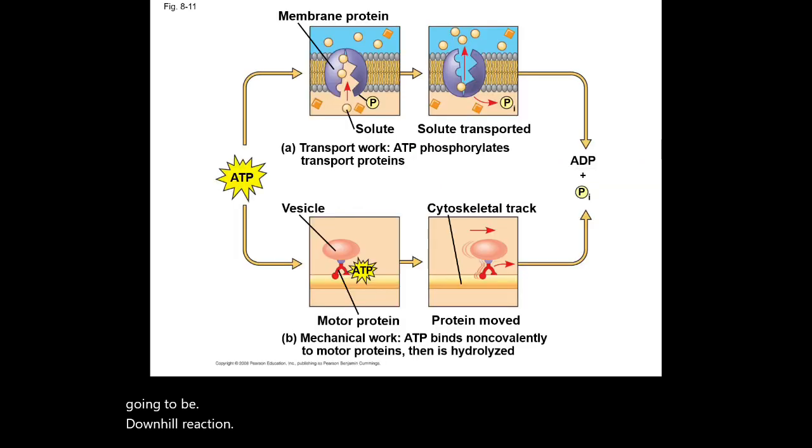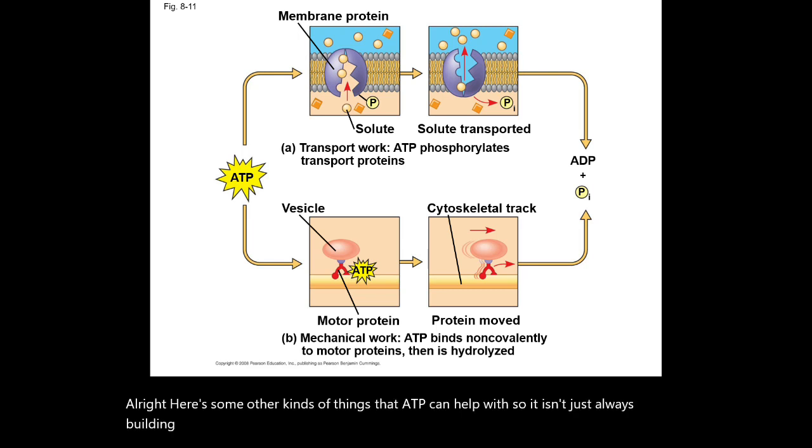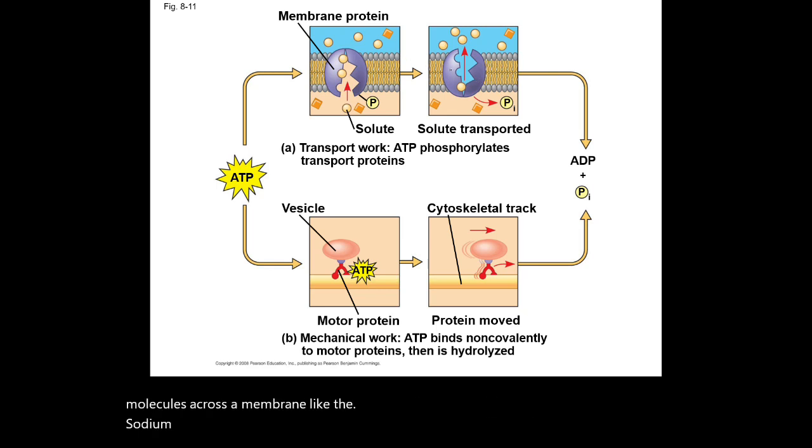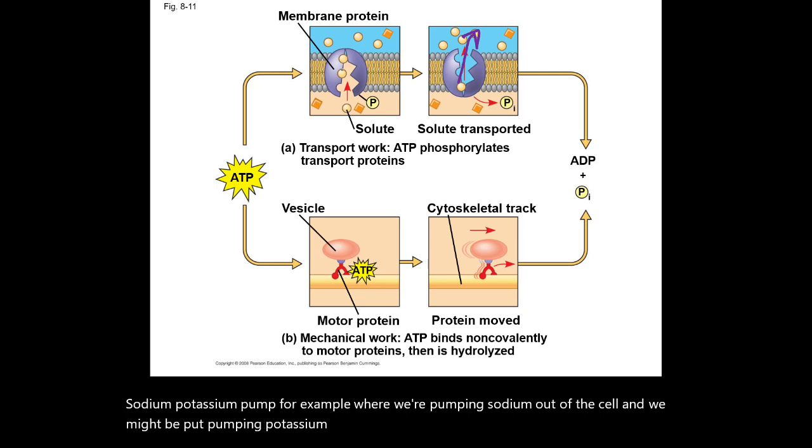All right, here are some other kinds of things that ATP can help with. It isn't just always building or destroying. Sometimes it's movement. Here on the top we have movement of molecules across a membrane, like the sodium-potassium pump, for example, where we're pumping sodium out of the cell, and we might be pumping potassium in. In order to do that, it's going to take ATP. ATP is going to make that happen.